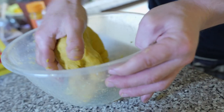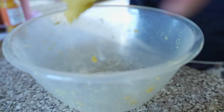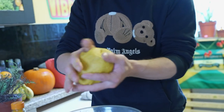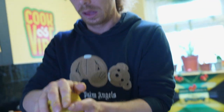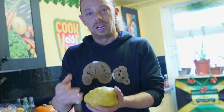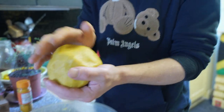Yeah, so all I'm doing now is just, this bowl's a bit small. Can't get a nice good press. But yeah, getting there, as you can see. What we're gonna want to do is get this into a nice ball. Once we've got that into a nice ball, knead it a bit more. Once we've got that into a nice ball, we're going to rest it. Let it rest for half an hour.